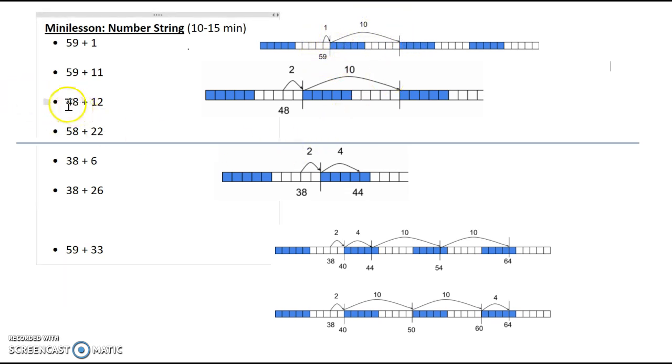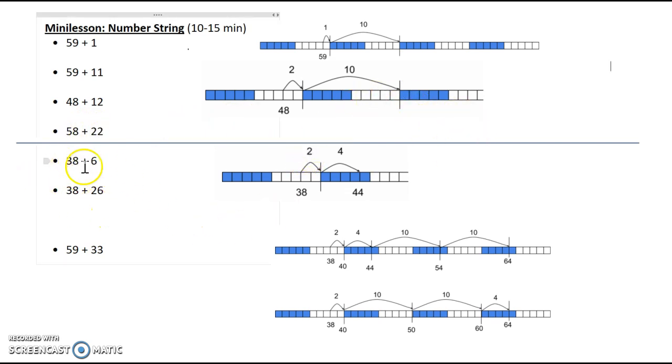So moving on, we did get to the problem 48 plus 12. So we've gotten the idea that we're supposed to be adding the 1 first, but now we've skipped that first step of adding 2 and let them make that leap on their own. For 48 plus 12, well, it makes sense to add the 2 first to get to 50, and then the 10 to get to 60. Awesome. 58 plus 22 is the same idea. They're going to add the 2 and then take 2 leaps of 10.